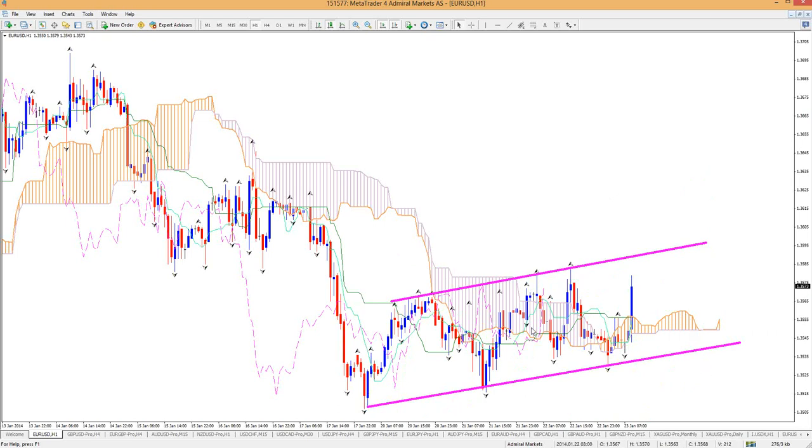Let's see. Ichimoku, there are so many time frames to look at. I guess we'll have to limit it a bit. Let's focus on 1 hour, I guess, because if we start looking at the cloud on all time frames, it's going to take ages. So let's take a look at primarily the hourly and 4 hourly. If you have a particular chart idea you want to take a look at on any currency pair regarding the Ichimoku, just let me know, okay? Then we'll look at that one specifically.